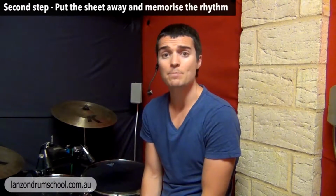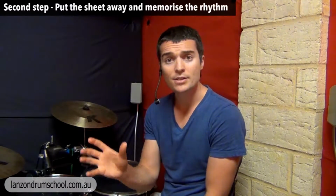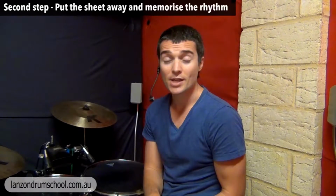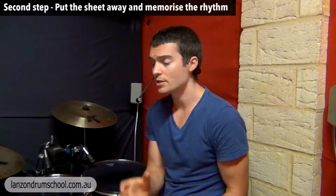The second step is basically to put the sheet away and memorize the rhythm. Now, this makes a lot of sense. We've used our eyes, now we're going to put the sheet away. We're going to memorize the rhythm, and we're going to use our ears, funnily enough. So we're going to be really listening to the components of that rhythm, the sounds that are making that rhythm up. It's about the groove that we're trying to learn here.